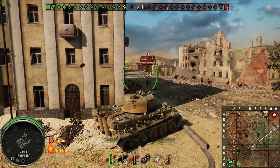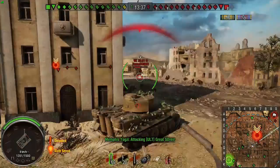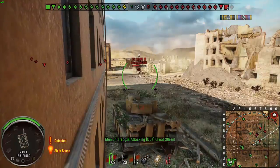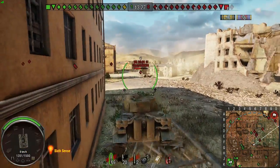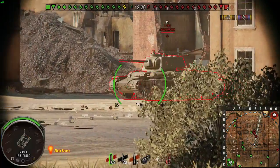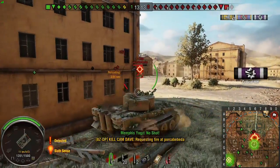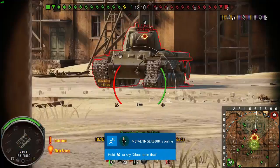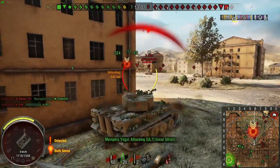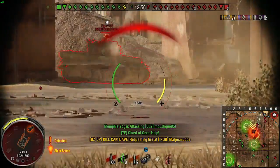They found us. Target locked. Punched a hole in their armor. Reloaded. Enemies looking right at us. Penetration. It's gotta hurt. Gun loaded. Looks like that one went straight through. One of our tracks is damaged.